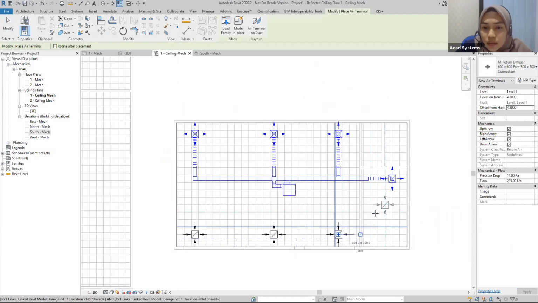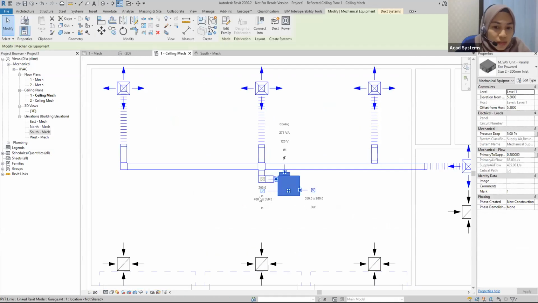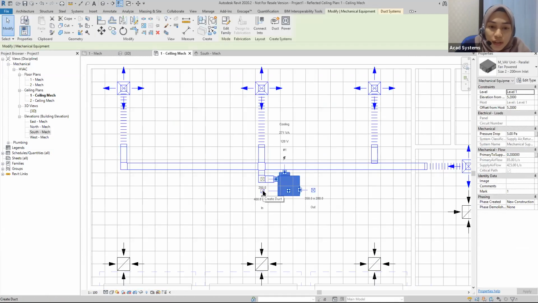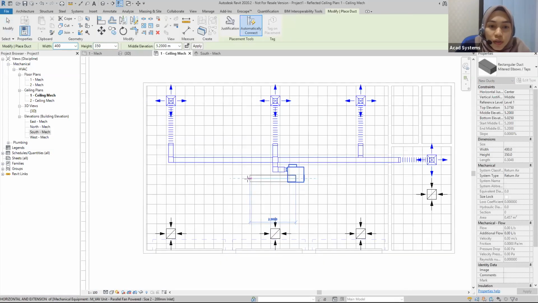Another one might be here. Okay, so again, just click here, create duct, and it will give you the duct. See that here is actually the blue color, indicating the supply, and here will give you the pink color, indicating that it is the return.